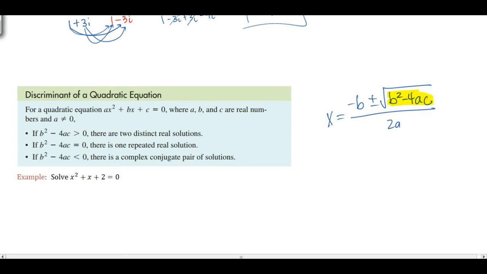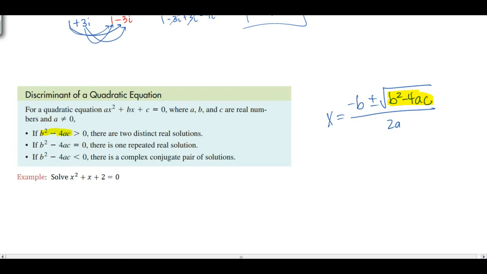So there's a chance that if you do that math and you get a negative number, you're going to have a negative under a radical, and imaginary numbers are going to show up. So that's why the discriminant is important. If you thought about it, you'd say, hey, that makes sense.